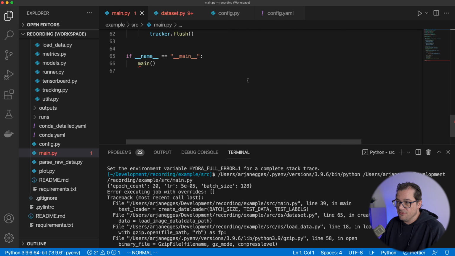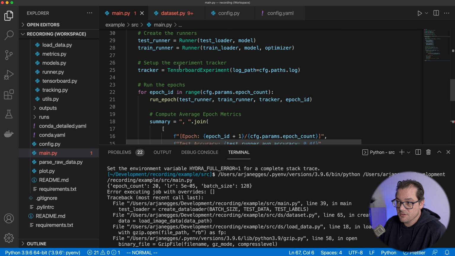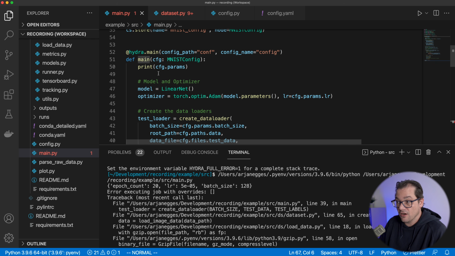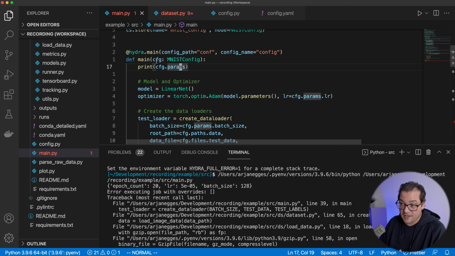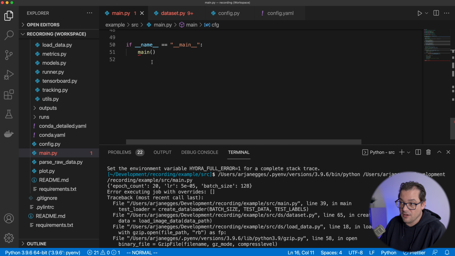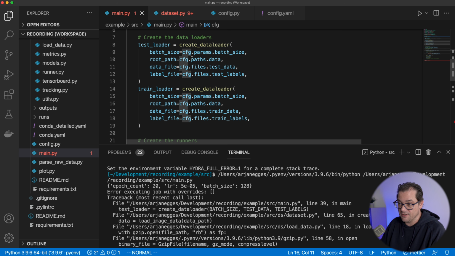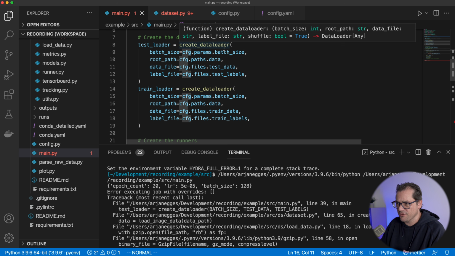When you scroll down, you see that there is another type error here. That's one issue with Hydra and many other packages in Python, is that the main function here is empty, gets no parameters, but Hydra fills it with a configuration on the fly. So it doesn't really work very well together with the typing system, because the typing system expects that we should provide here a configuration. And well, we don't do that here because Hydra is going to do that. So in terms of typing, I think there is a couple of things to improve in how it works. But overall, I think this works really nicely and it gives a lot of flexibility. I'll show you a few more things in a minute.